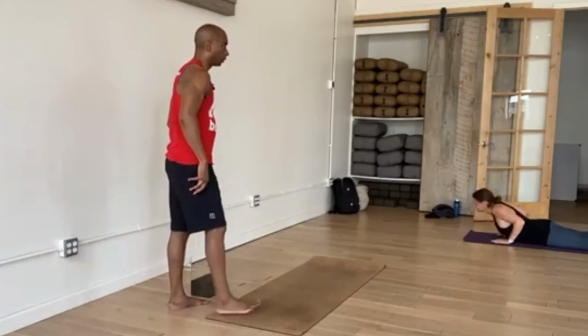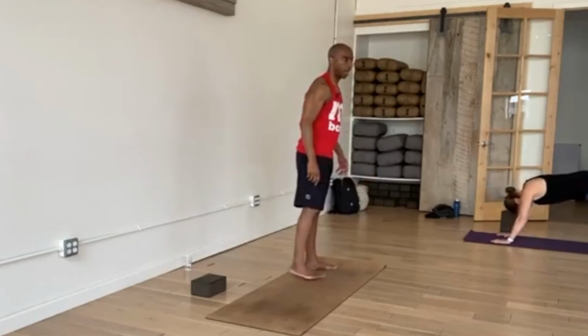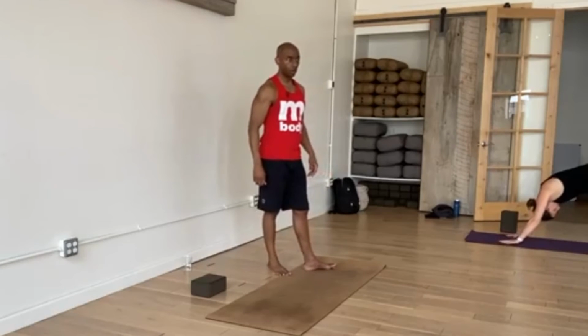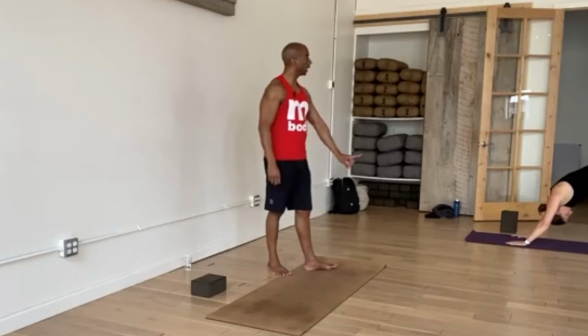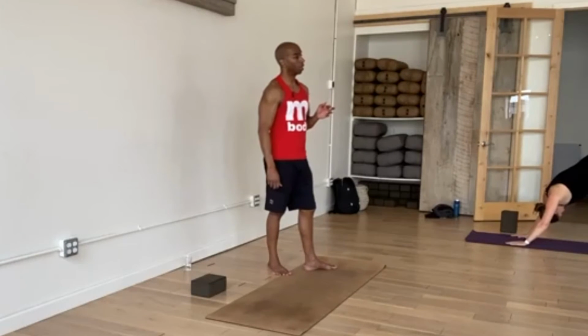Low cobra, locust, sphinx as a modified back bend. Exhale, downward facing dog. Let's go back to our basic flow. Whenever you're ready, inhale, extend right leg up, bend and twist open. Okay, strong arms, strong hands.